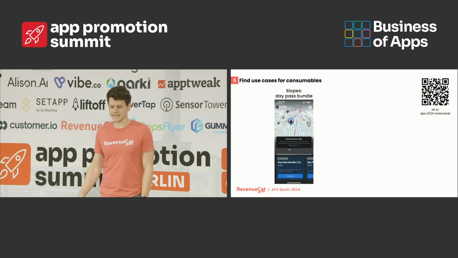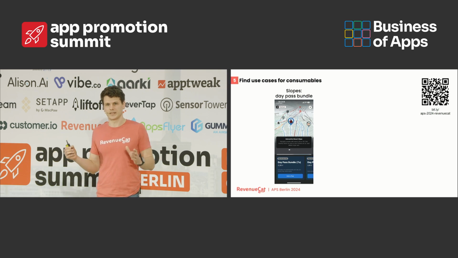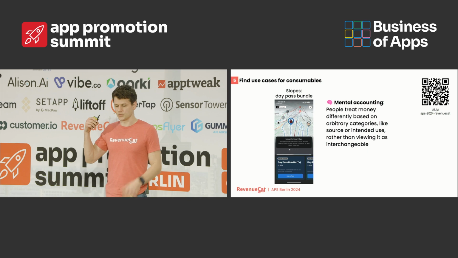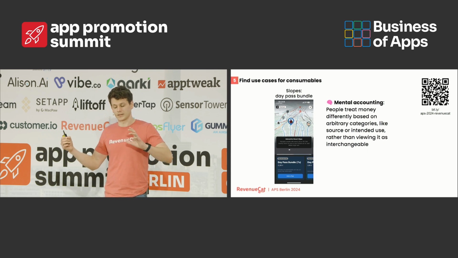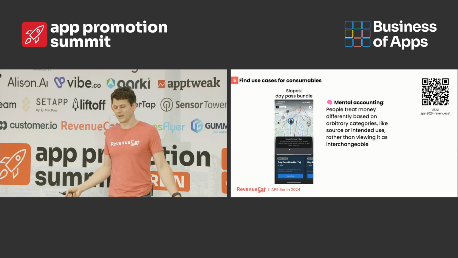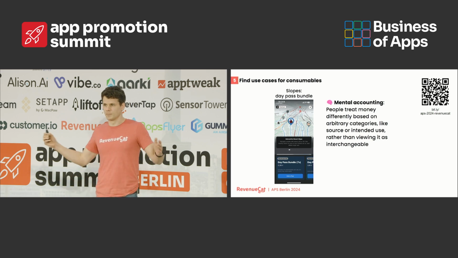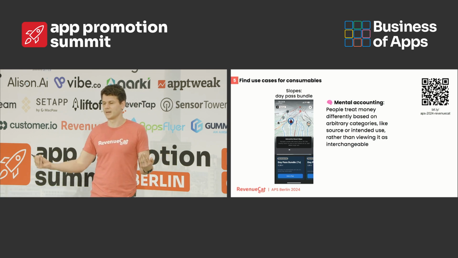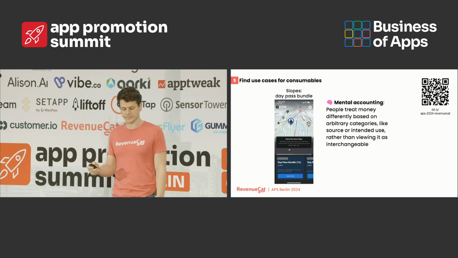And lastly, this is an example from Slopes, a skiing app, where they have this day pass bundle where you can basically use the app for 7 days, 7 individual days. And one thing that I find really interesting about this example is that it also taps into a psychological trick of mental accounting, where this comes out mentally not out of your digital goods subscription budget, but out of your ski trip budget, right? Like you're bundling this mentally more with the fact that, well, I buy a ski pass, and now I buy a pass for my ski app, right? Which is a very different budget and a very different mental framing.